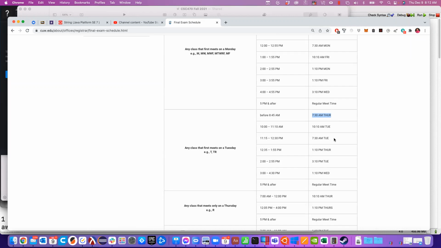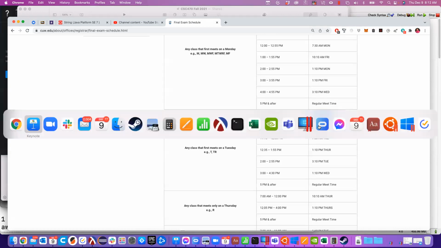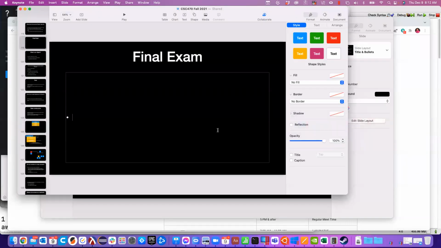It says 7:30 a.m. Thursday. Is that right? Our first meeting was before 8:45, and it's 7:30 a.m. Thursday. So the official meeting time is 7:30 a.m. Thursday.